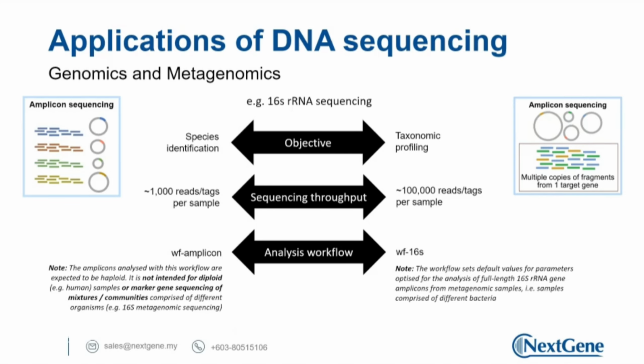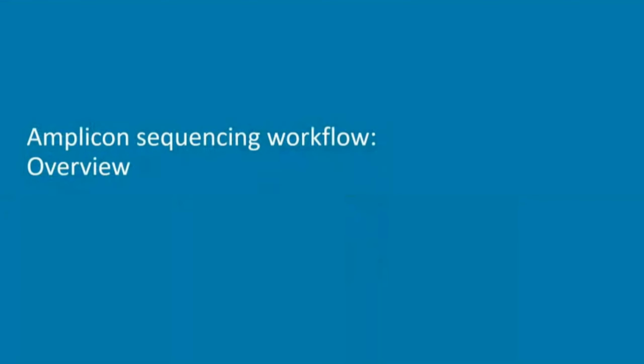If you have a sample with mixed communities, another workflow is more suitable if you perform amplicon sequencing or amplicon metagenomic sequencing. That other workflow is called wf-16s. This one was covered in our session last week. I hope I managed to clear up some of the doubts you might have if you are running amplicon sequencing. It's important to design the experiment so that we have a clear picture of whether it's in the genomic context or the metagenomics context.